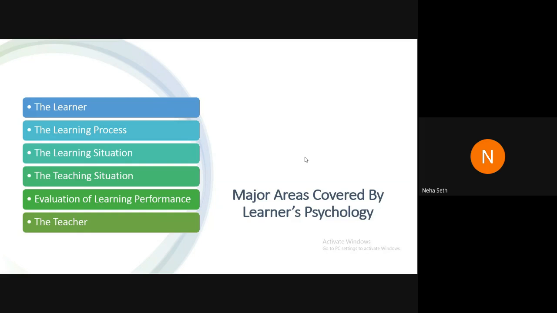The first and foremost, the most important element is the learner, because everything revolves around our student. We need to know our student so that we can deal with their problems and with the individual differences that we face in our students. We need to understand their conscious as well as subconscious mind, what is going on in their mind. As a teacher, when we connect with students individually, we are able to understand their unconscious mind as well.